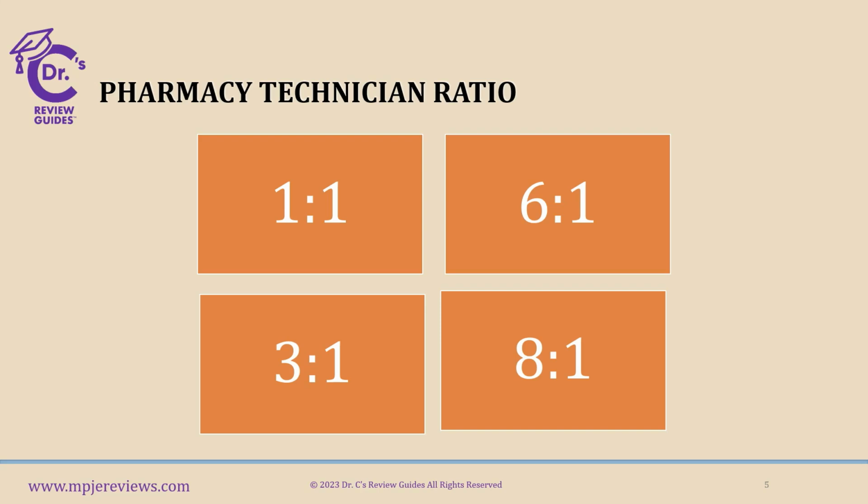In addition to that, there is an 8 to 1 ratio if the pharmacy is not dispensing drugs. So if you have a pharmacy that, let's say, is a call center and they're not actually dispensing drugs, or a section of the pharmacy where there's no dispensing taking place, then that area can have an 8 to 1 ratio. To me, when you get to 6-to-1 and 8-to-1 ratios, I don't really understand what the purpose of the ratio is, but these are the rules in Florida, and this is what you need to know.